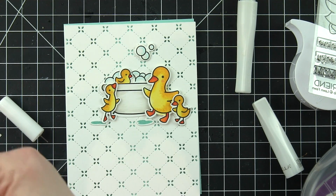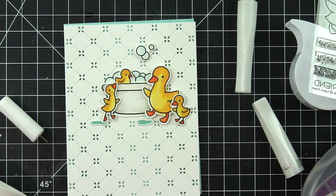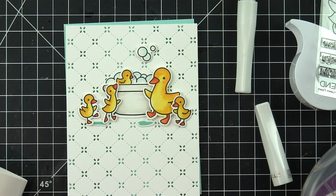That's going to be kind of a mess to mail. You're definitely going to have to use extra postage. You're going to probably want to use a padded envelope, things like that. This card, even though it's got some foam adhesive, it's going to still be very easy to mail. It is really, really flat, even though it's got a little bit of dimension.